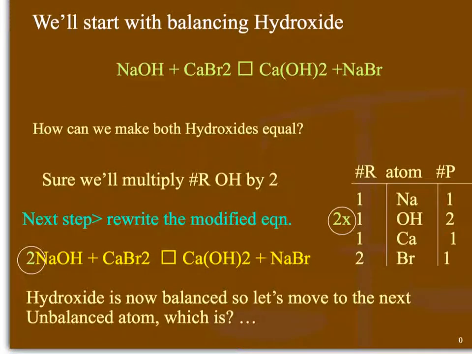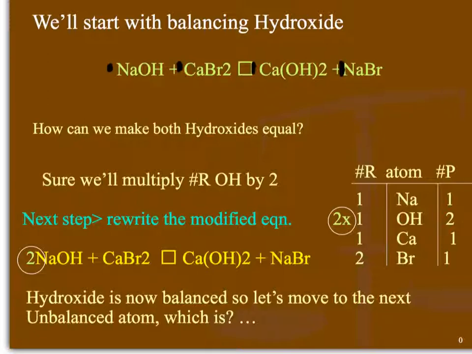So let's start off with balancing our equation. Let's start off with our hydroxides. Now remember that we had one hydroxide here. We have two hydroxides there. The only place that we're going to be allowed to draw any kind of numbers is going to be right here where we've got those boxes. We're just putting those back in there, just like we had on the previous slide. And that's the only place that we're going to be allowed to add numbers. So those are our coefficients. Any numbers we add in each of these places are called coefficients.